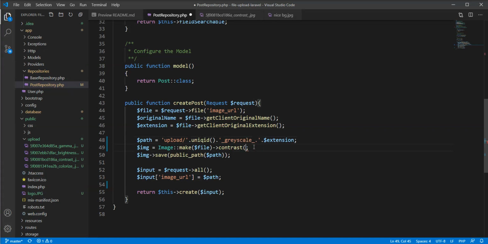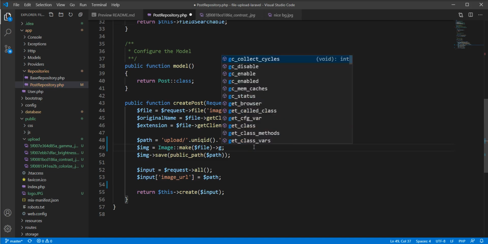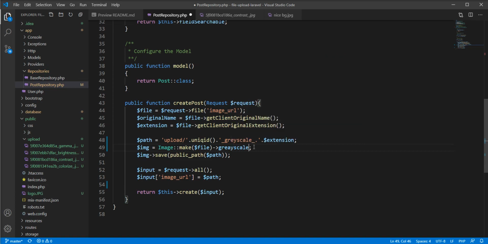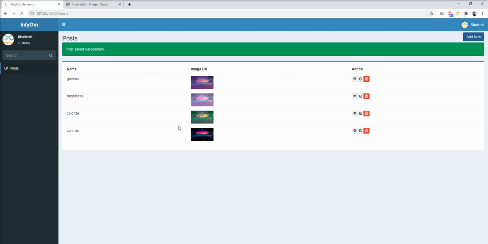And the grayscale method does not support any argument. You just need to specify the grayscale method here. Let's upload one image.